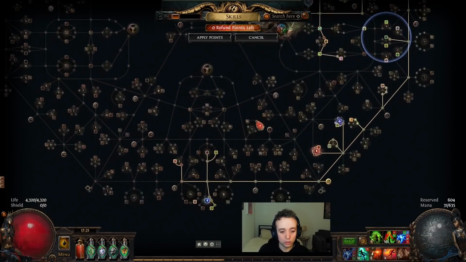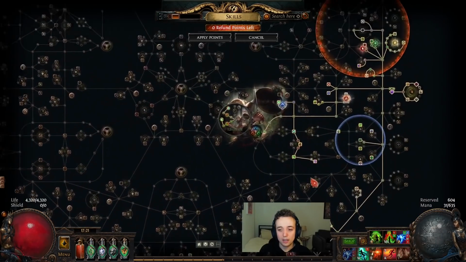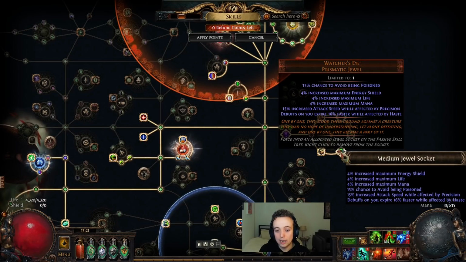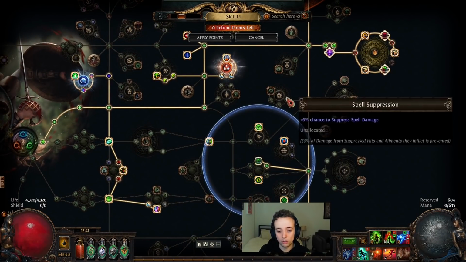So walking through the jewels here, this one is relatively standard. I think I paid 75C for this. It's just max life, multi, and attack speed, all good mods for this build. Over here, we've got the same sort of situation: max life, crit, multi, attack speed. And then I have a Watcher's Eye with precision and precision attack speed, which I think is about an X or 2, give or take. Standard here is Intuitive Leap, nothing too crazy there.